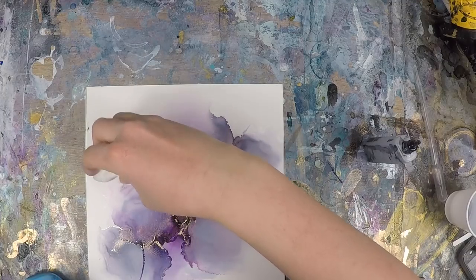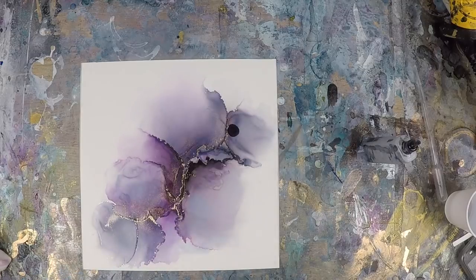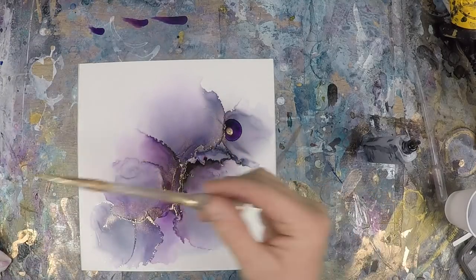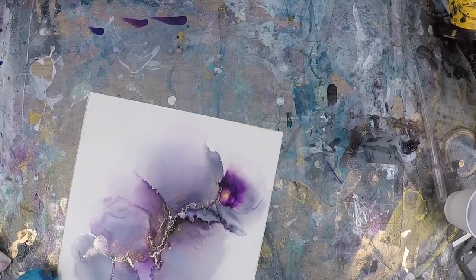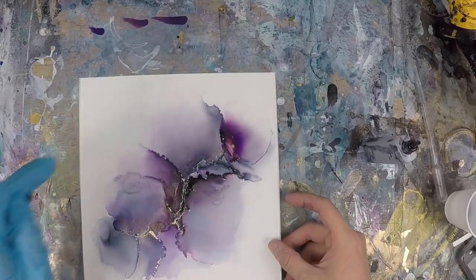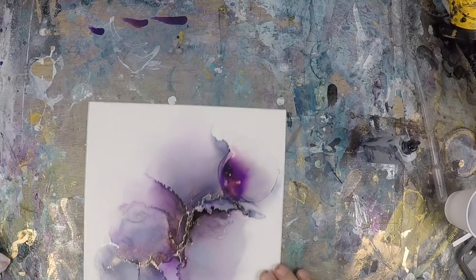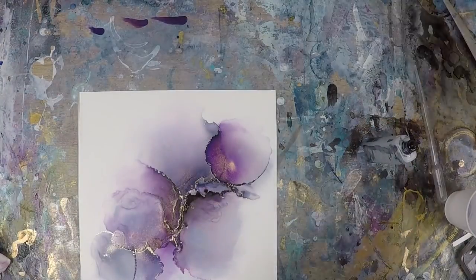Now as I'm starting to feel the piece has a sense of completion, I like to take a paper towel dabbed with just a little bit of isopropyl alcohol, and make sure I've pulled away any little points of ink that I don't want anymore. It kind of helps you create a sense of the piece as a whole. Now I'm adding a little bit more to the top right corner — I was not super happy with that. I put a little bit of that beautiful violet color down with the metallics and the isopropyl alcohol, and I'm moving the ink in and out of the alcohol. You may wonder why I dabbed my glove into the ink and wiped it on my desk — sometimes one drop of ink is just too much. You want to pull away a little bit, especially in a critical area where you just want a little bit of color.